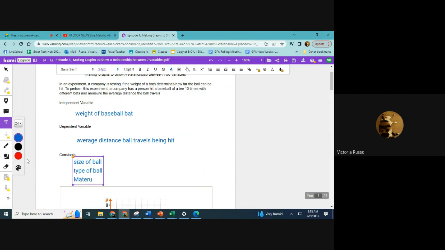Also, a Major League Baseball player is going to hit the ball further than I can, so the person hitting the ball. I mean, you could name these things forever, so there's not really one right answer. But again, that's one of the problems when you're designing experiments: you want to design an experiment that keeps almost everything constant, and the only thing that is changing is the independent variable, and that is difficult in experiments.